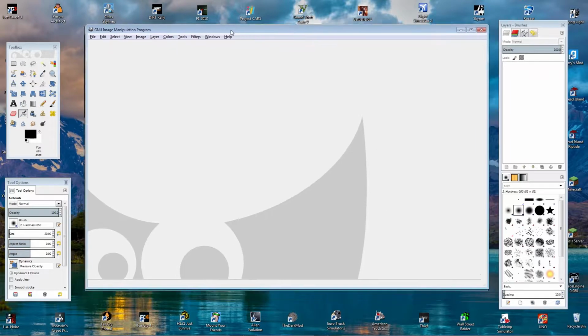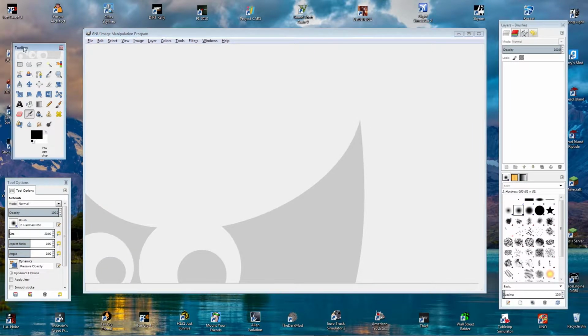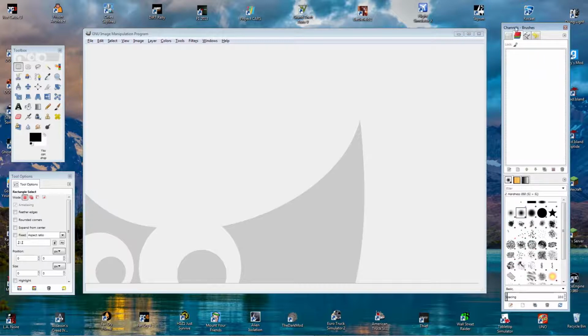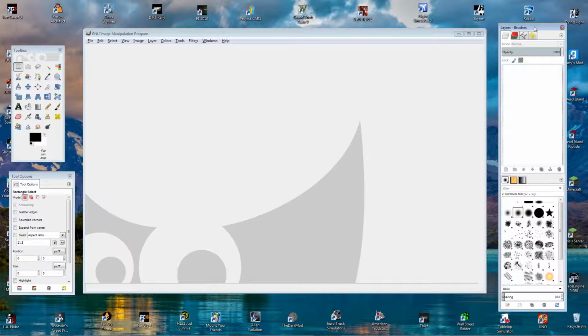So this is the basic program. You've got your main window where you have your image, you've got your toolbox, and you've got your tool options. This varies with whatever tool you're using, like text. And over here you've got your layers, and in the layers you can have alpha channels to do transparencies, but you're probably not going to want to use that. There are tutorials elsewhere if you want to do alpha channels, and the only reason you'd need them is if you want to make something transparent in a game, like leaves on a tree.